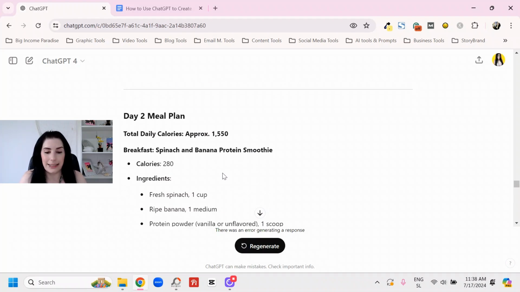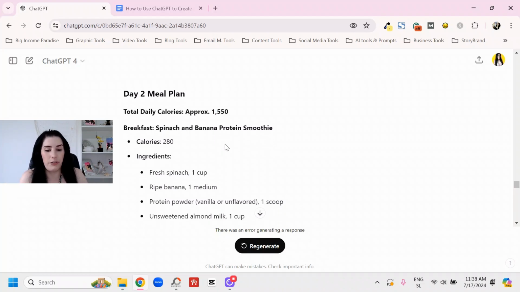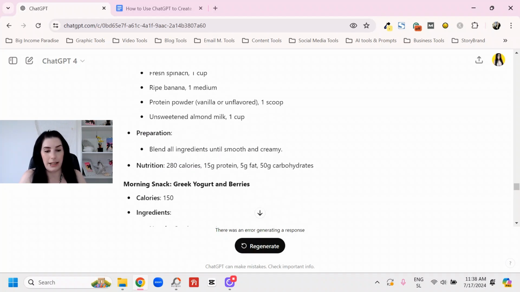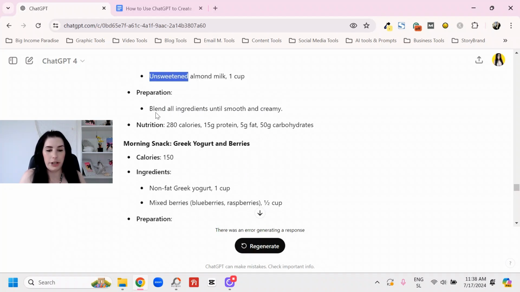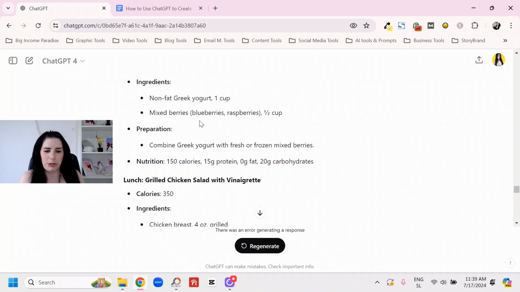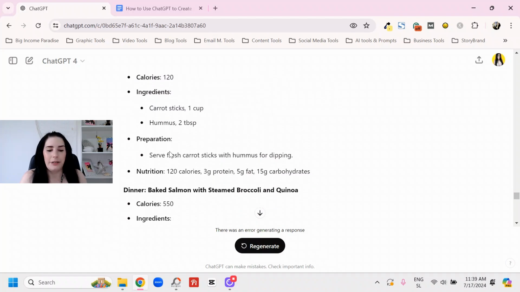And it did exactly that. So this meal plan says it's around 1,550. Breakfast has 280 calories, with all the ingredients, prep, and so on. Then Greek yogurt and berries, 150, probably around there, yeah. Lunch, and so on, okay?